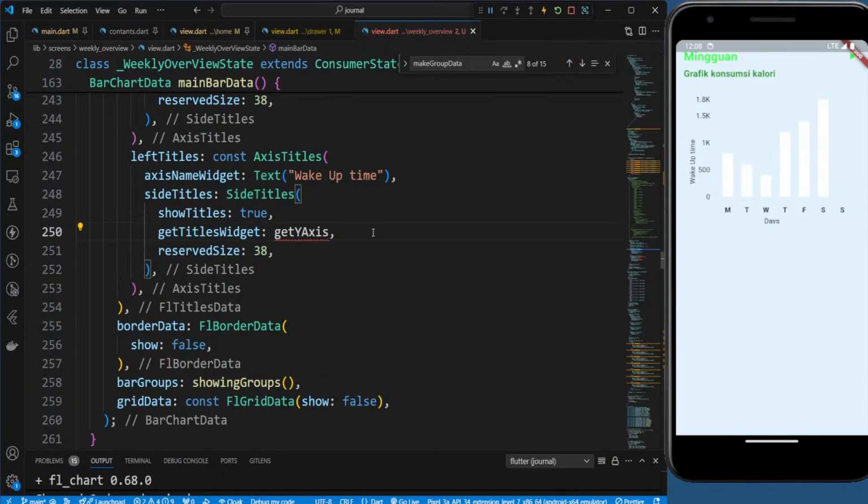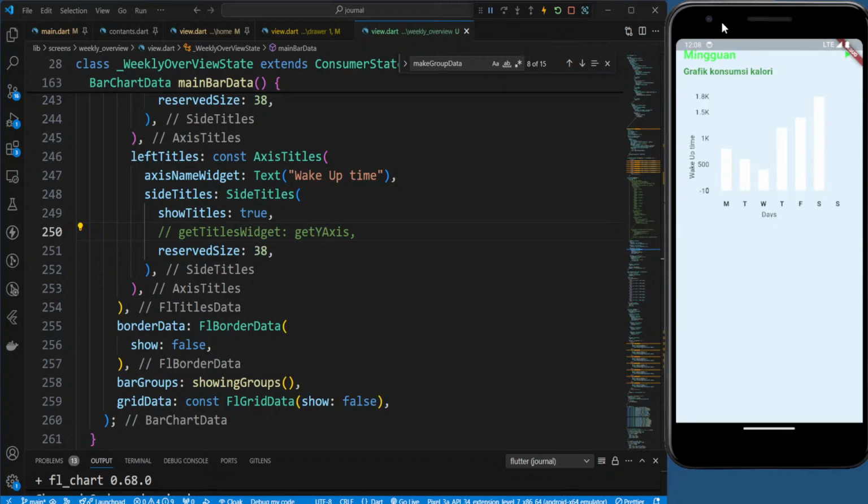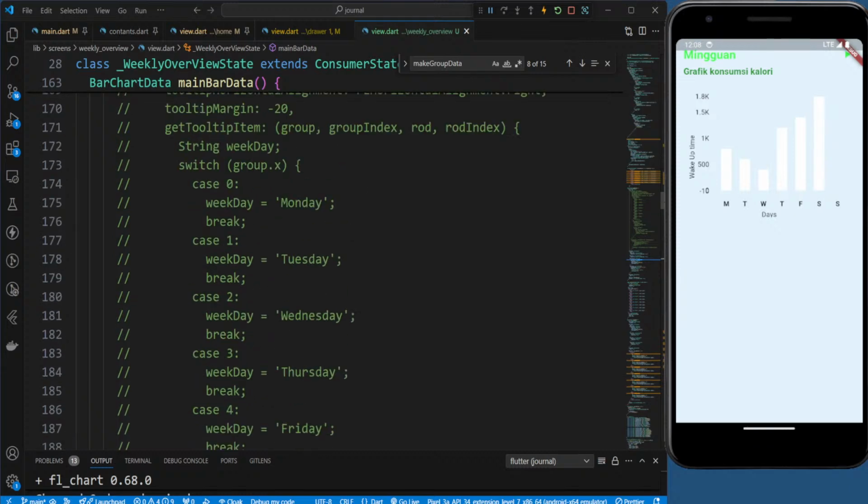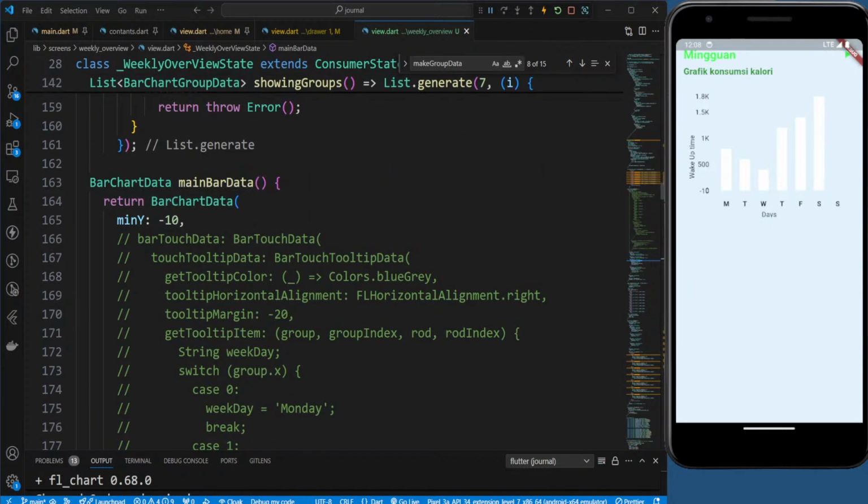I just want to see how things will work. So if you want to put something below, you can actually. That is how it will work.